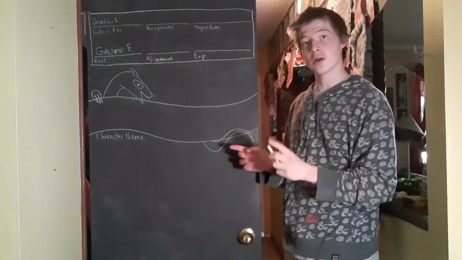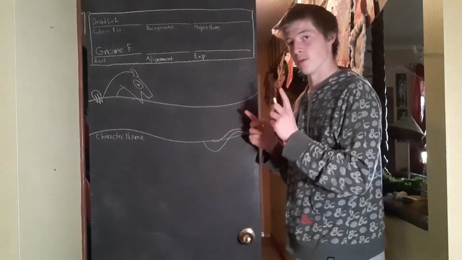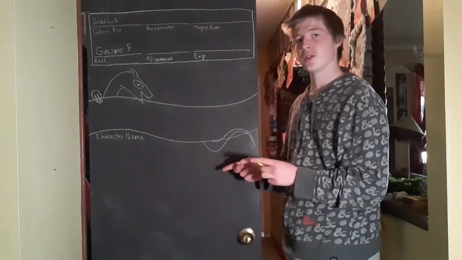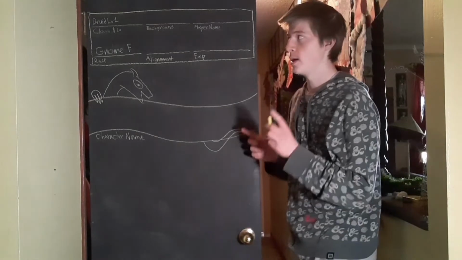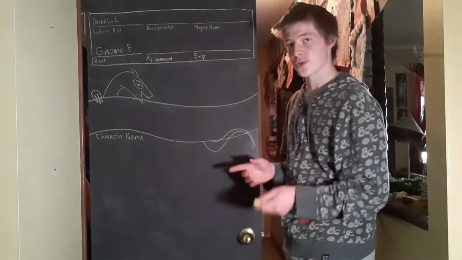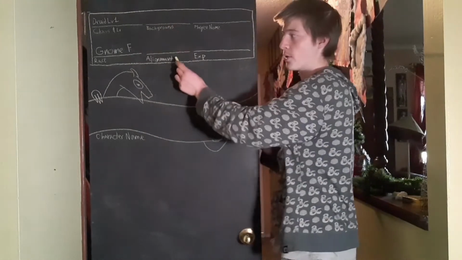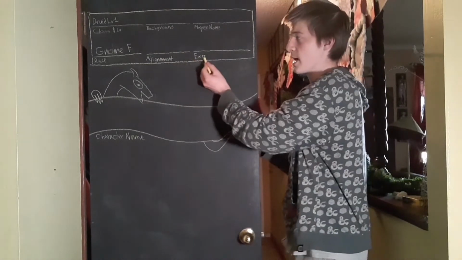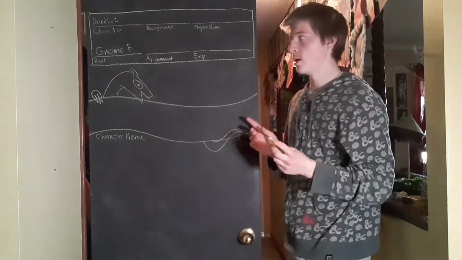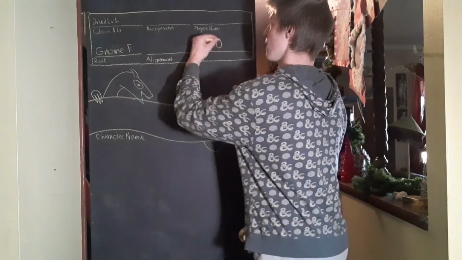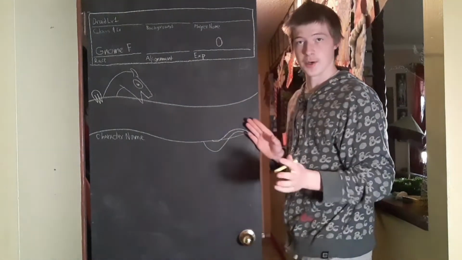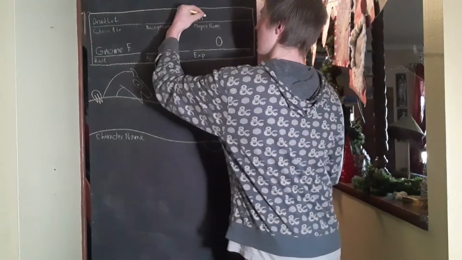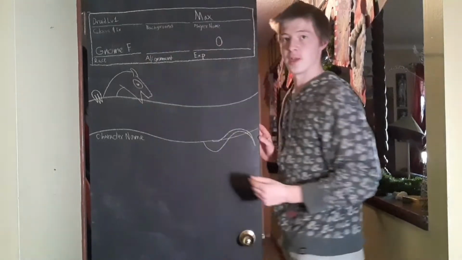Now, there are subclasses for classes just like there's sub-races, but I don't pick mine just yet because Druids pick theirs at level 2. Next up we want a basic backstory, because that's going to tie into our background along with our alignment. Before we get to that, we've got to do EXP, in other words, experience points, which is 0. Level 1 players start out with 0 XP, and player name is my name, Max. So we're just going to put Max up there.